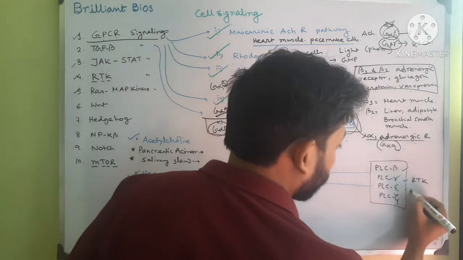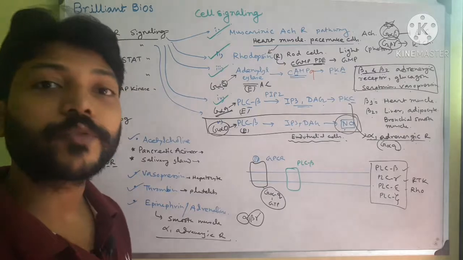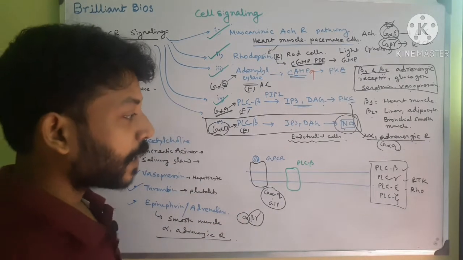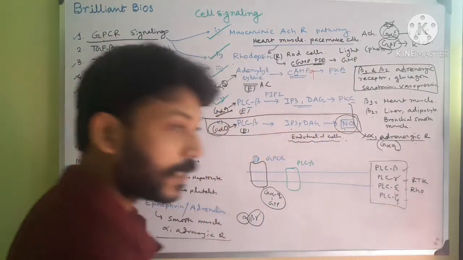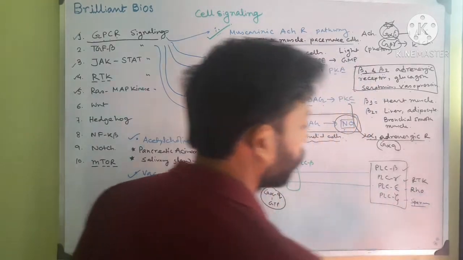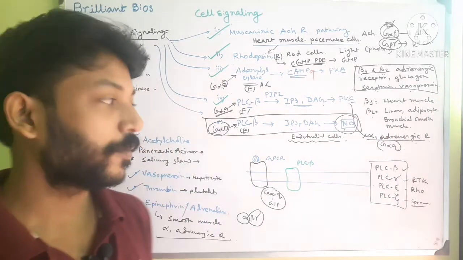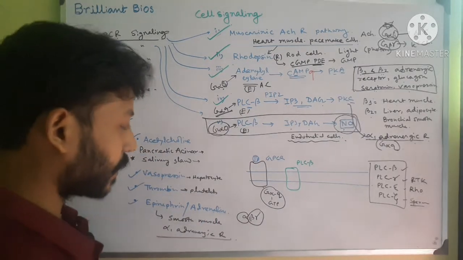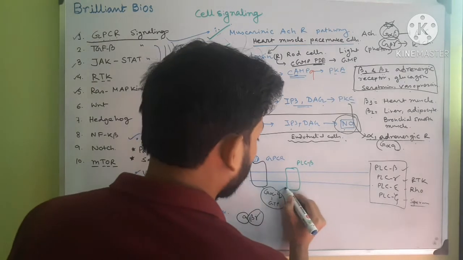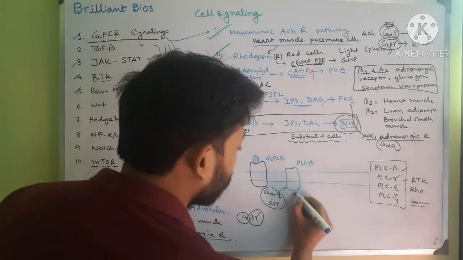PLC epsilon is activated by another G protein called Rho that helps in cytoskeleton rearrangement. I will talk about this Rho protein in a different class. There is another PLC called zeta that is donated by sperm in case of fertilization. So these are all different pieces of information, and this is actually an ocean of knowledge in this signaling pathway. PLC beta gets activated when this G alpha Q GTP associates with it. This is the effector protein in this signaling pathway.